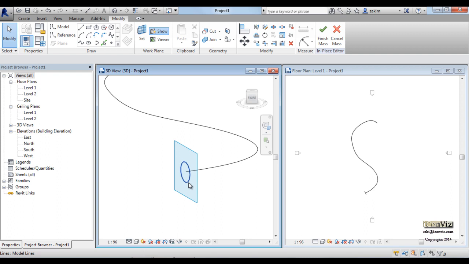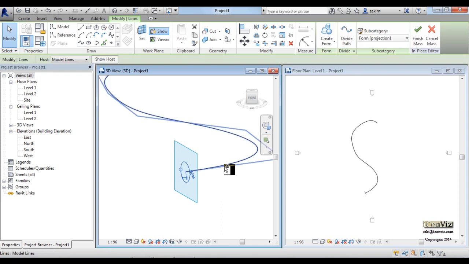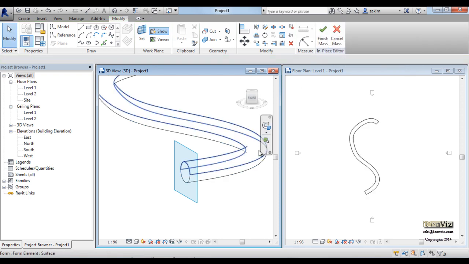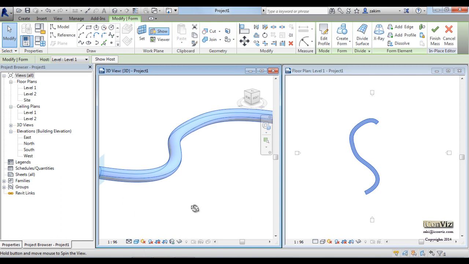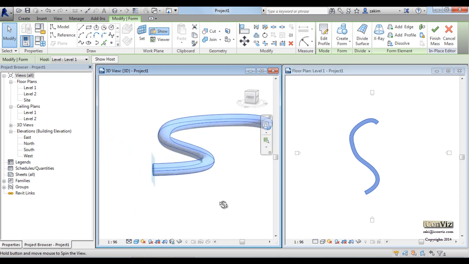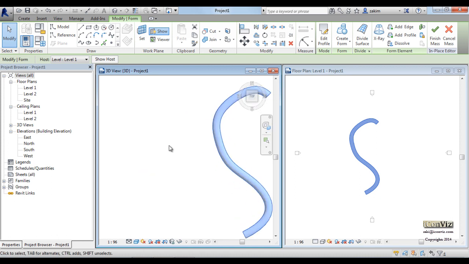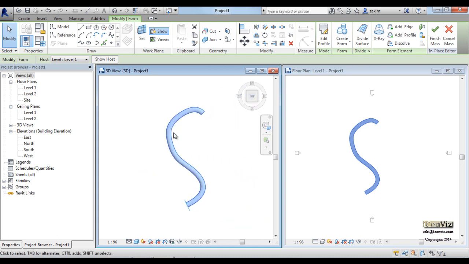so now we can select this circle and then select the spline as a path and attempt to create the form. So most of the time this will work. The program sometimes gives you some errors. It depends on how complex the shape of this spline is. What I mean is, sometimes if this curve is so narrow, the geometry breaks and the program gives you an error. So you have to work with these errors.